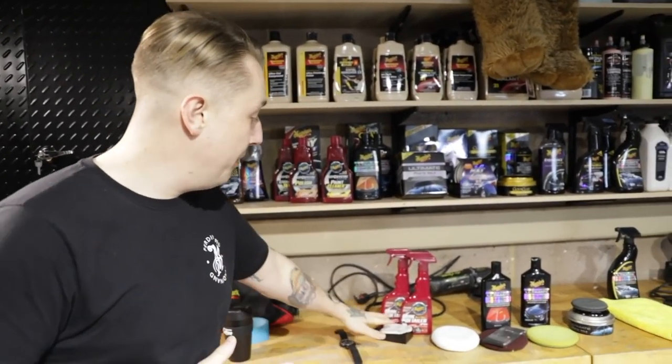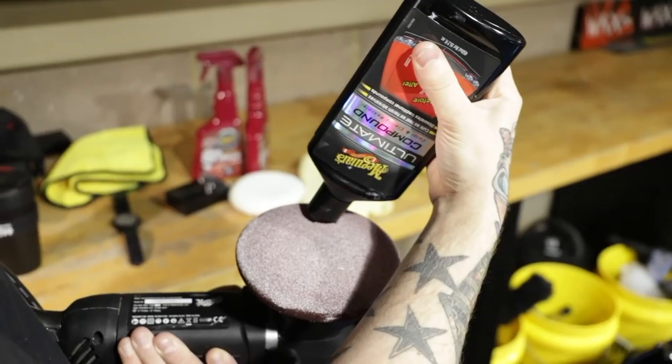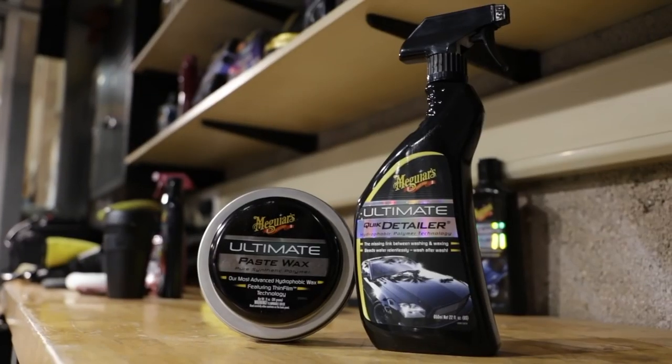It's just come from Cardio Security, who have put it on a fresh set of wheels and bagged it for the Players guys. So it was a nice transition from going from there to here to get nicely detailed, so it's nice and fresh for the show. This is going to be a real proper swirl removal gloss enhancement video. So we're going to be going through clay barring, ultimate compound, polishing and hand waxing.